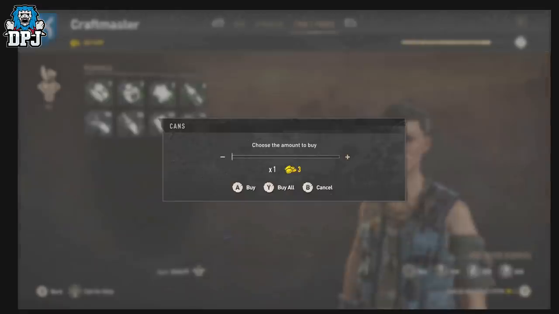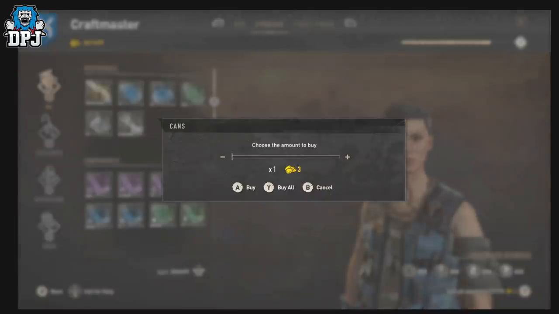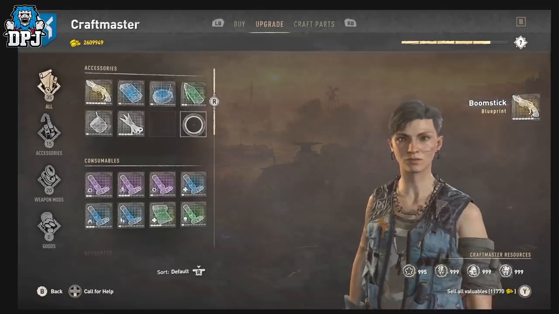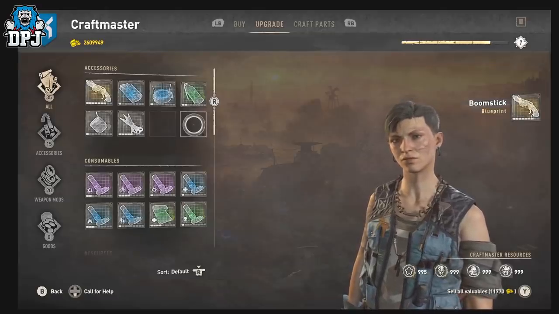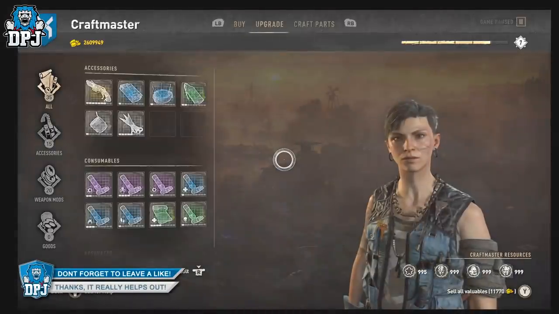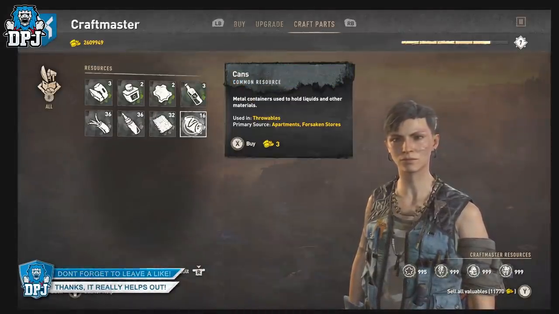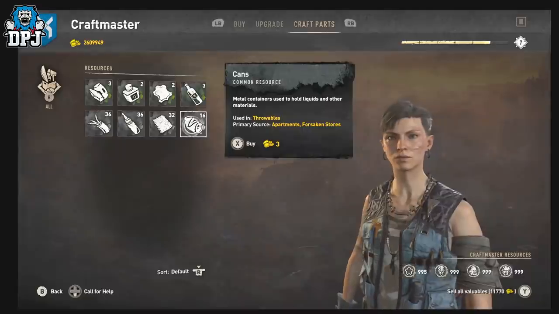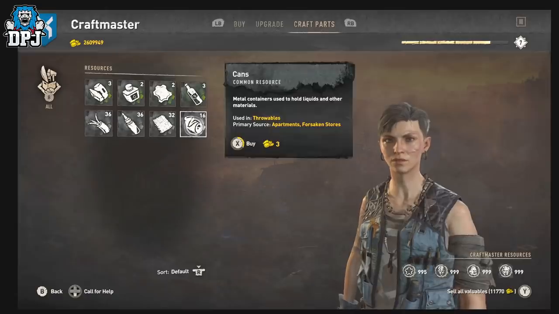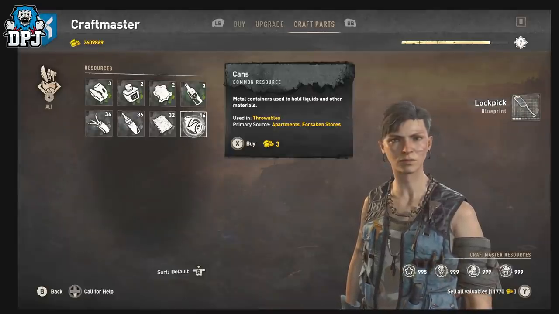Like I say, you just got to time it right. And you're good to go. There we go. Boomstick. Do you know what? It seems as though the first time I back out and go back in, is it upgrading my first item first? Let's try that again then. I'm not sure it does. It might do. No, it ain't. I thought I was onto something there, people.